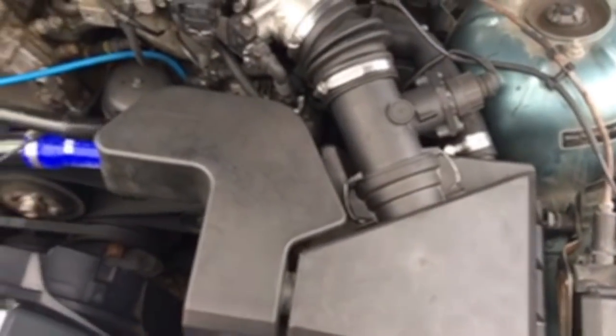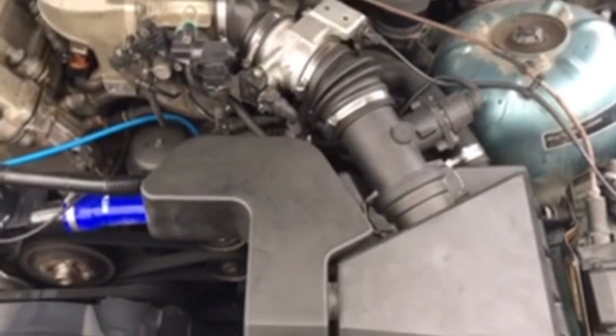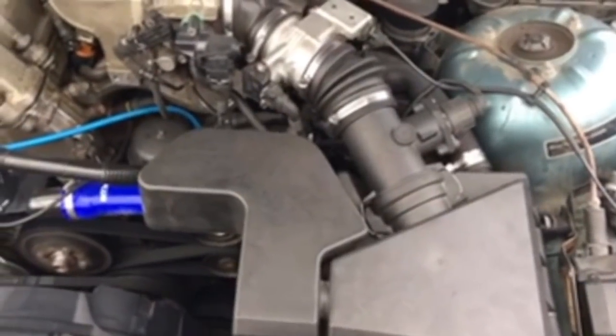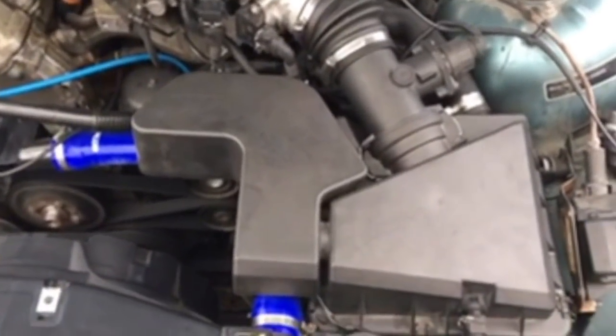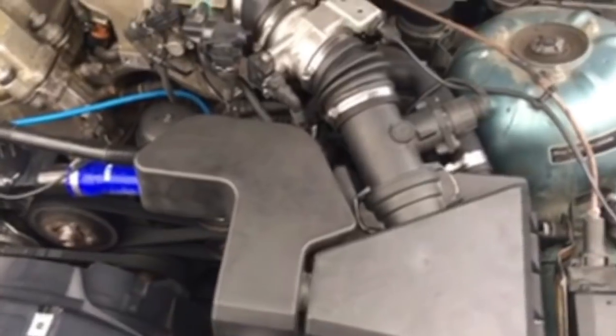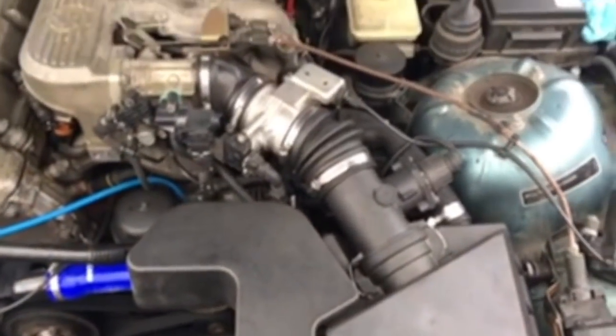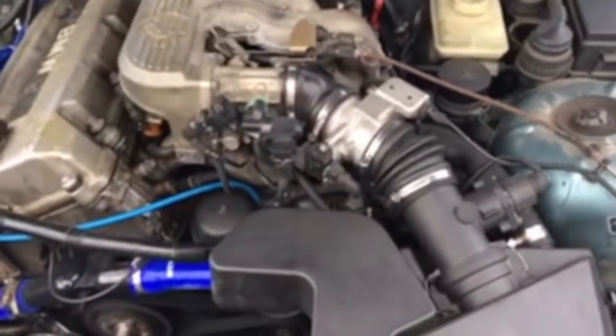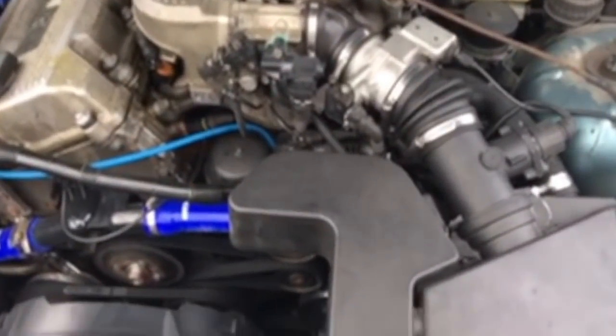Also, I want to mention the cold air intake doesn't really make a difference. When we were trying to figure out what the issue with the car was, we did a couple tests by taking my cold air intake out and putting the stock one back, and it just didn't make a difference. The culprit ended up being the DISA valve. We changed that, and it's a lot better. The car is running great.